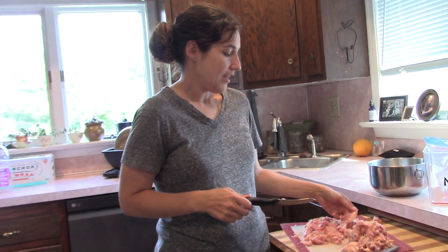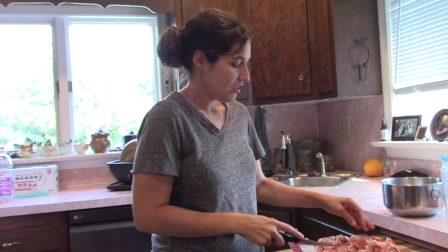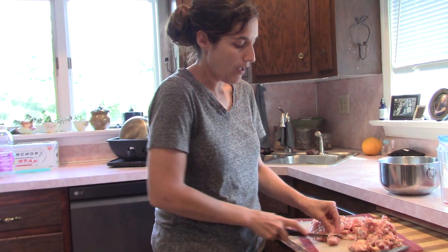I'm going to go ahead and marinate this. I love to put Italian dressing on it and just marinate it in the fridge for a couple hours. We made jasmine rice last night and have a whole bunch leftover, so I'm going to throw this in a pan later with a little bit of onions, let it cook up, throw the rice in with that, and I have frozen carrots I pulled out — we're just going to have a quick easy dinner this evening.